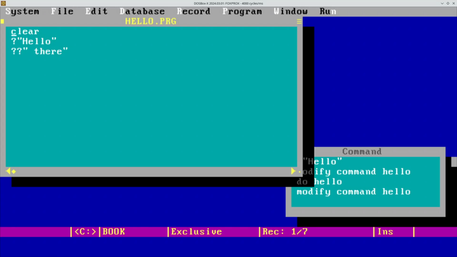So you need to start with a question mark such that you advance from the line that's outside of standard output to the first line in standard output. You print a hello on a new line, and then you can print there on the existing first line where hello is.